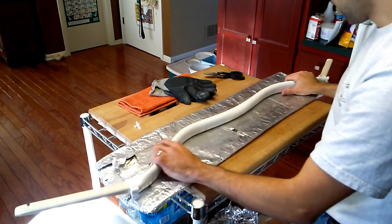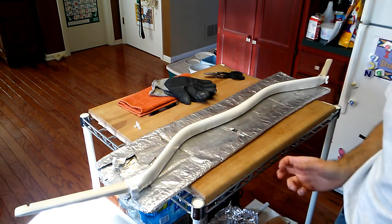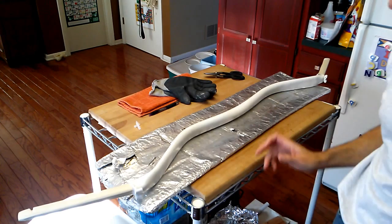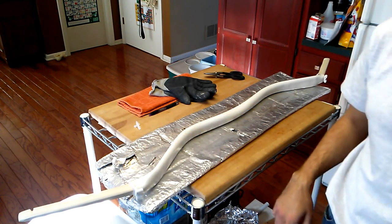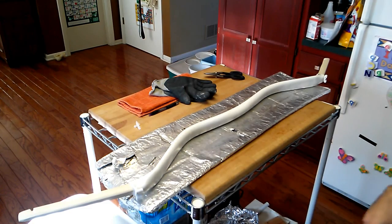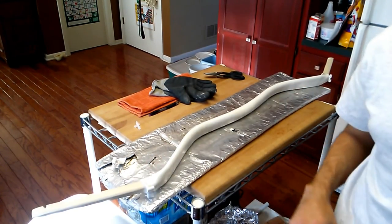This is it for now. I'm going to go string it up, test shoot it, and do some final adjustments, and then we can have fun with this. And then if this works out and the bow survives, especially if it survives a pull to 30 inches, which is my ultimate goal for draw length, I'm going to ship this off to somebody and hope they can use it better than I can.